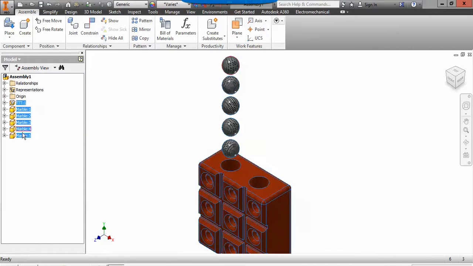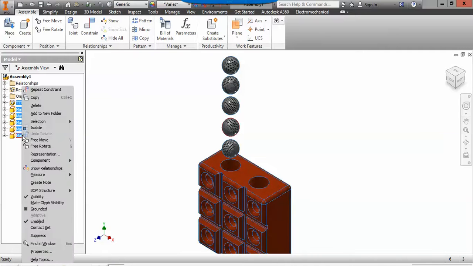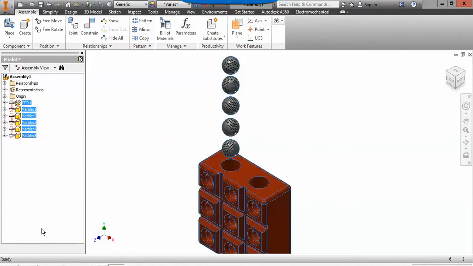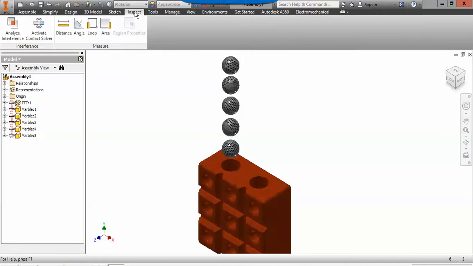Once I notice they're all selected, I'm going to right click on one, and we're going to come down and we're going to create a contact set. You notice this new little symbol pops up next to them. That lets me know that every one of these is part of a contact set. Now these still go through each other until we come up to the Inspect tab and we activate the contact solver.